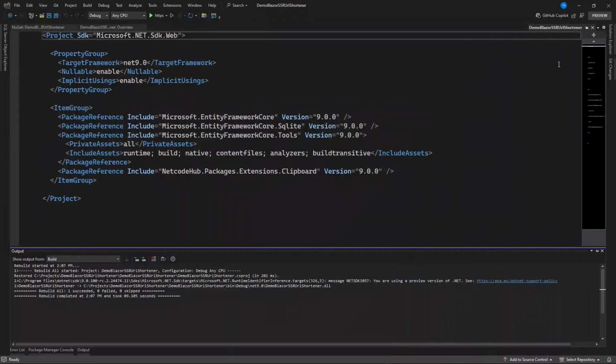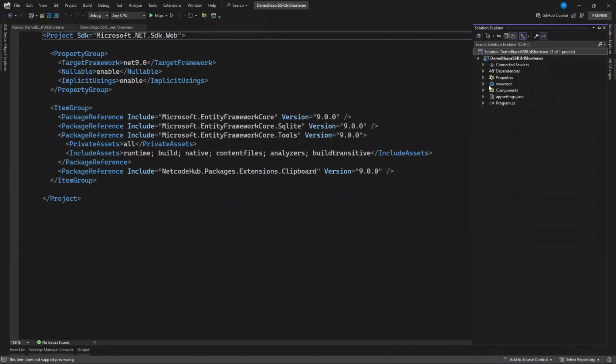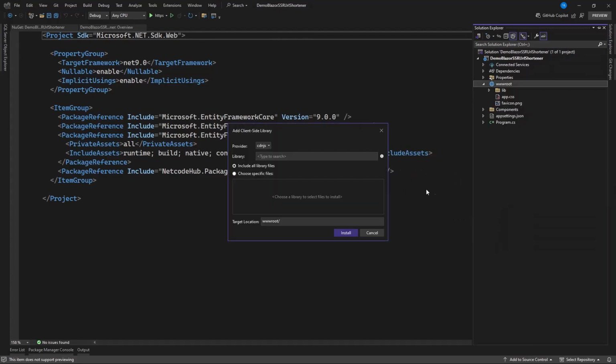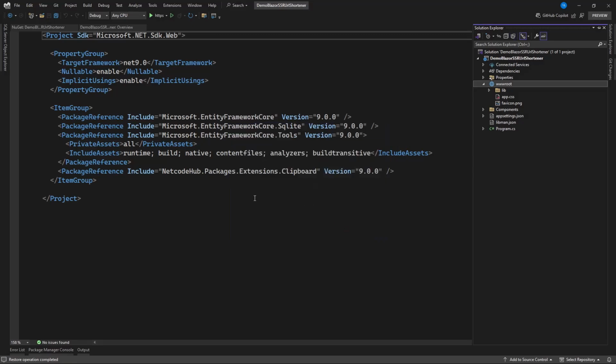So in our project, go to solution, and in the www folder, we want to install that. So client side library, click on that, and here choose, I think it should be nice. This nice is coming from jQuery nice select. You see that? So that is this one. Make sure it has both the JS and the CSS, and all these are needed here. So make sure you have them restored, as you can see from this.